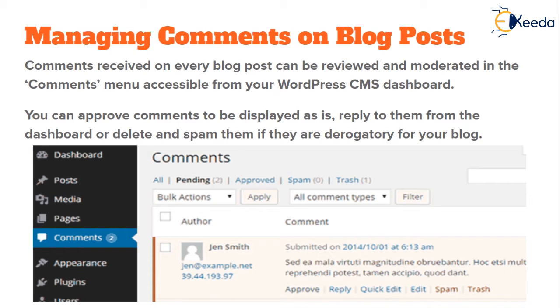Then you have approved comments which you may have approved at a previous date, which also would be visible in the same menu. You also can mark certain comments as spam, or you can delete certain comments right away, and those would be indicated in separate submenus as well. Now, as you can see here, underneath each comment, you have an option, first of all, to approve it as is without making any changes. If the comment is good, if it is relevant to your content, and if it adds value for future readers, then it makes sense as a blogger to approve the comment and let it go up on your blog site.